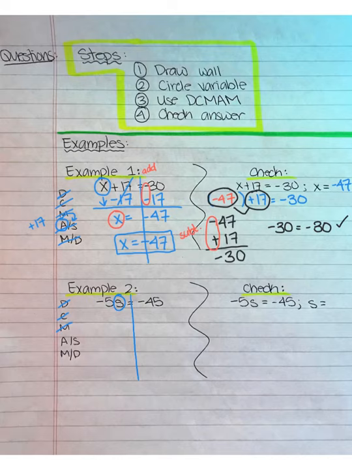Going through now our DC mem. Again, don't need to distribute, don't need to combine, don't need to move. I don't see any addition or subtraction. I do see what looks like a minus sign right here, but I know that that's a negative because there's no other number in front of it. So that's definitely not a minus sign. But what I do see, since a number is next to a variable, is multiplication. So that means that we're going to be needing to divide. I see that it's multiplying by a negative 5. So what I need to do is divide by a negative 5.